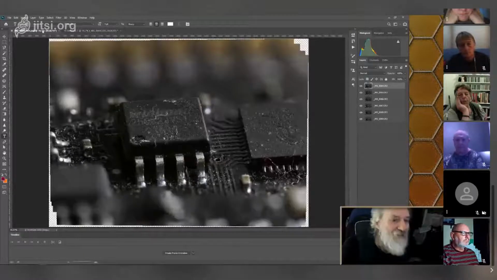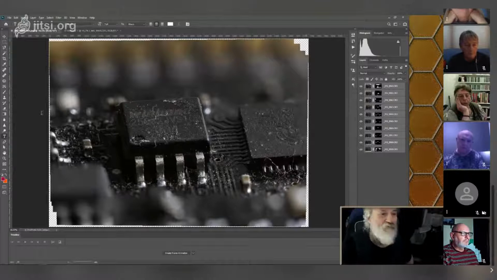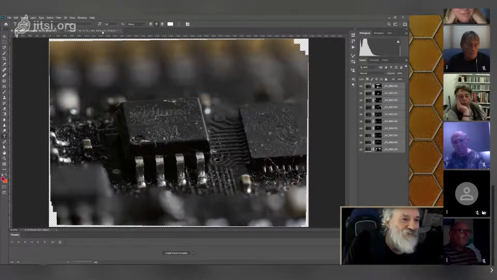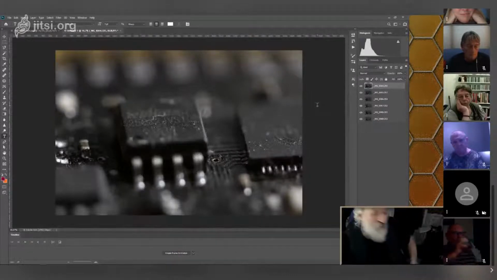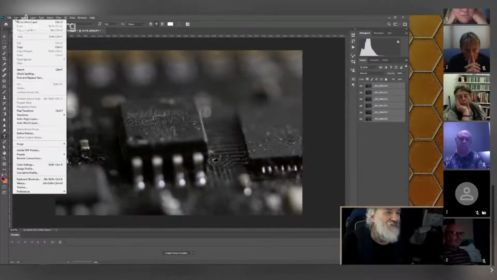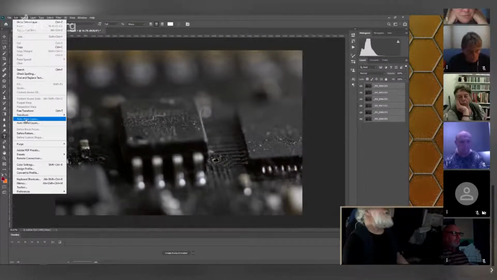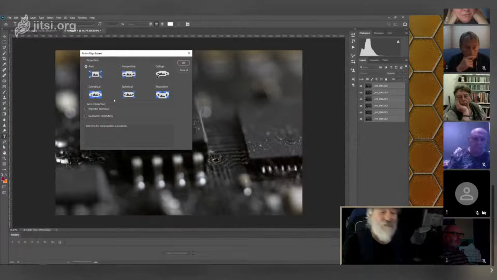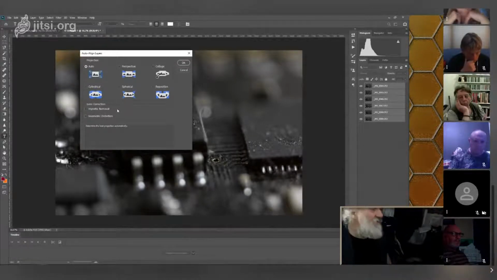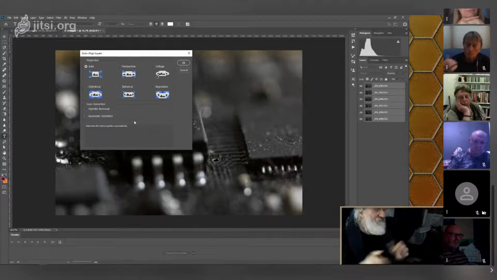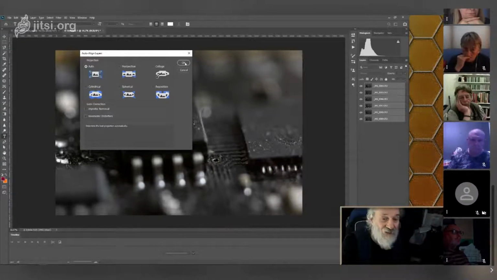So, here's one I did earlier, in good Blue Peter fashion. I'm going to go to this one, actually. So what you would do then is select all your layers and go to Edit and Auto Align Layers. So you click on Auto Align Layers, just let it get on with auto. If you haven't put vignettes on or you've removed vignettes, then you don't need to bother with that. You shouldn't need to bother with geometric distortion because you shouldn't have moved laterally or rotationally. So auto will just get on with it, click OK, and it will do it.